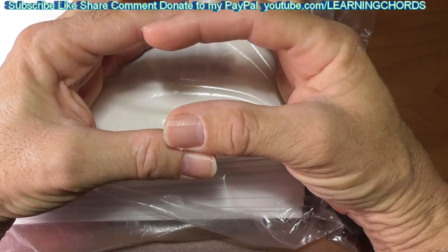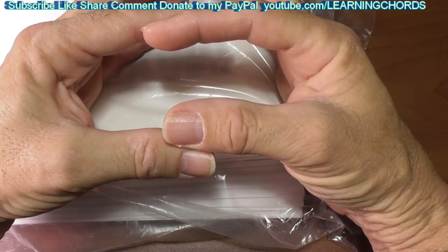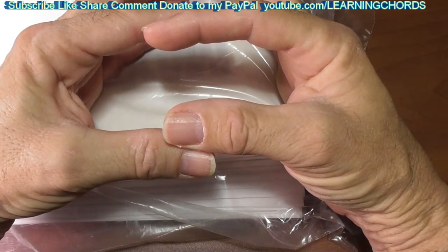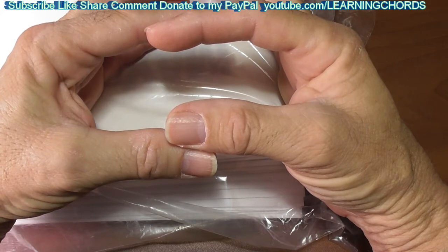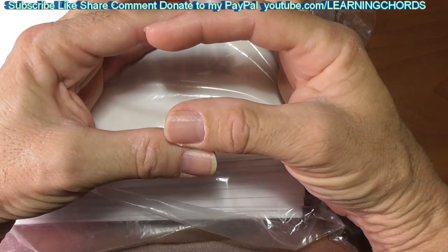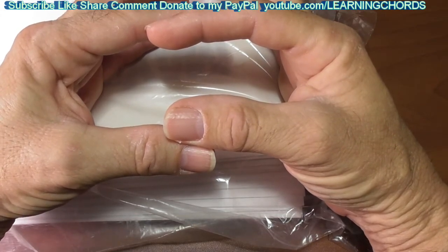Now I will tell you that if you trap a mouse like this, it is not a kill trap. You need to take that mouse and get it in a bucket of water or something and take it out of its misery, because it will suffer until it stresses out. You don't want to do that. I know the whole point is to get rid of them, but you don't want to be mean.